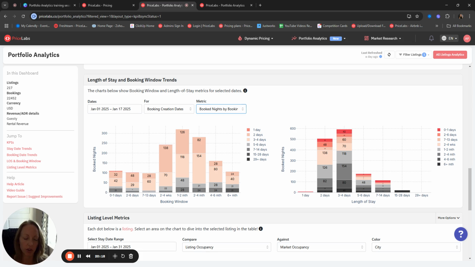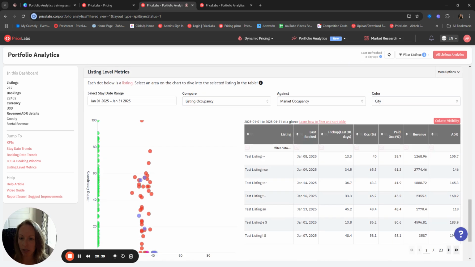So again, it can help you with your minimum stay strategy, and potentially last minute discounts if there are last minute strategy. If there are a lot of bookings coming in last minute, what adjustments can you make? Always want to think about what adjustments you can make.